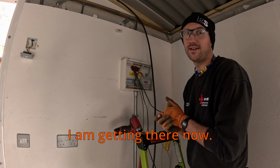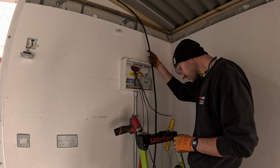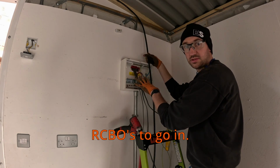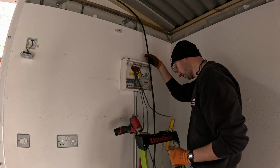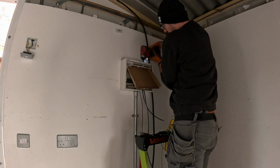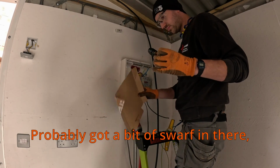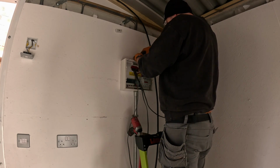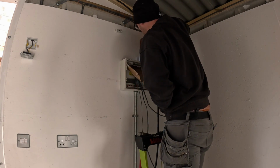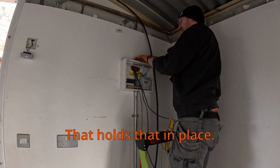Right, I am getting there now, very very close to powering up. I've got the board to connect up, I've got Armoured to Glanding, so I think I'll probably do that first. A couple of cleats, a Gland, RCBOs to go in, blanks, and yeah, I'm gonna get there. Beautiful. Probably got a bit of swarf in there, but I'll give it the old vac when I'm done. Put my bolt in there, that holds that in place.